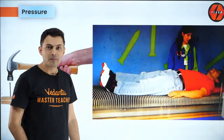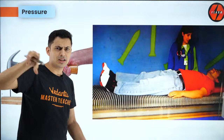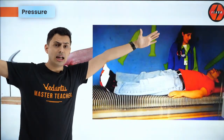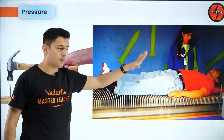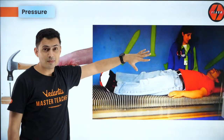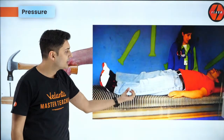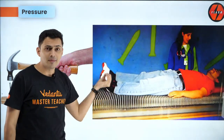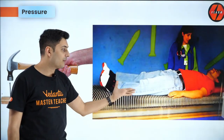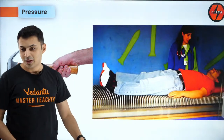Understood, guys? So force was pressure into area, or pressure is force by area. So when the same force is divided on a large area, the pressure will obviously go down. So this is how this can be explained. And a lot of people feel that there is some kala jadu or some black magic out here, but nothing like that. It's a simple concept of physics. So if somebody has done this and told you this is black magic, please don't believe them.